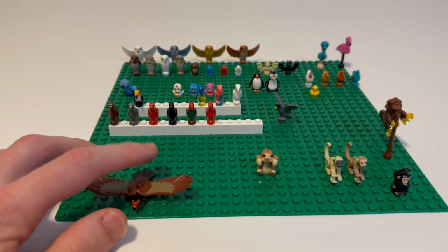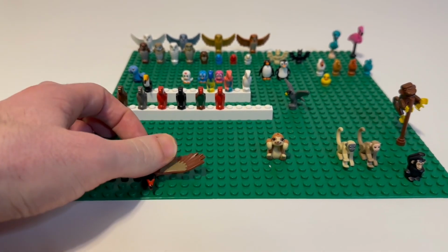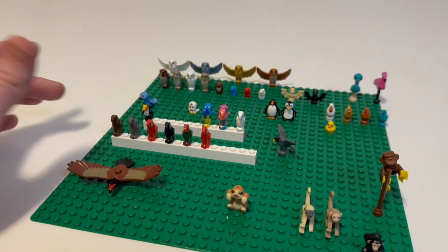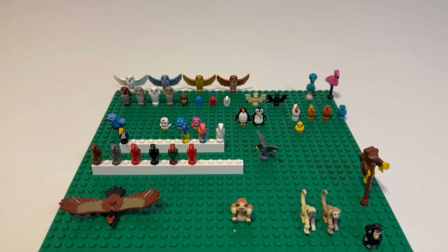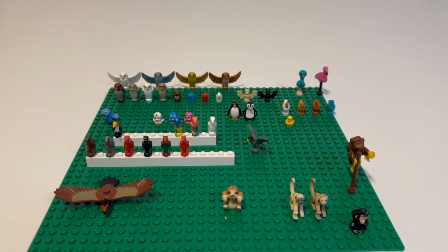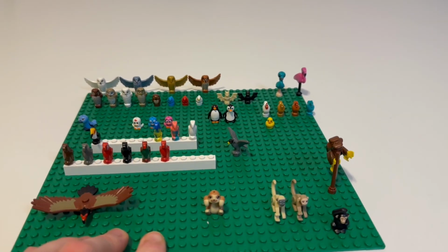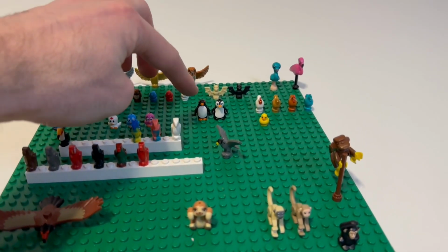Oh, this vulture thing came out in 2021, I believe. It came out in the Wildlife Rescue sets. I couldn't find a date on that one, but I believe it's only come out in the Wildlife Rescue sets. So I think it came out in 2021. But there are multiple different birds that I do not have. Definitely colors. There's so many different colors of birds that I do not have. And there's a seagull out there that I don't have, hopefully someday I will. There's so many different birds, this could go on forever. There's a penguin that I'm missing.